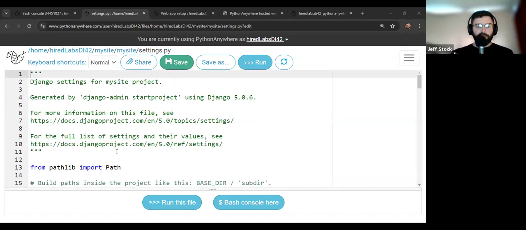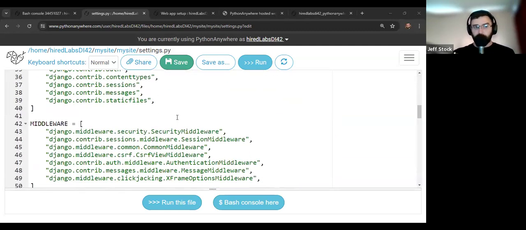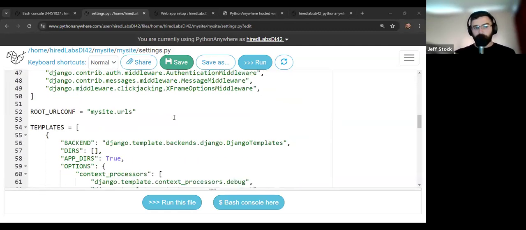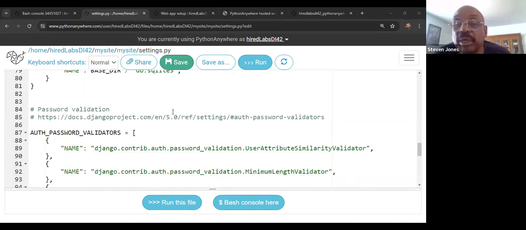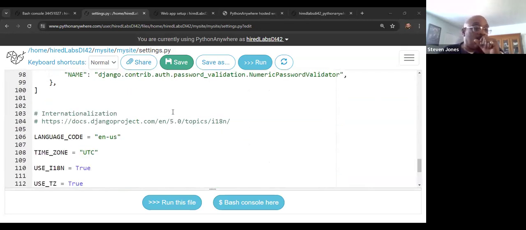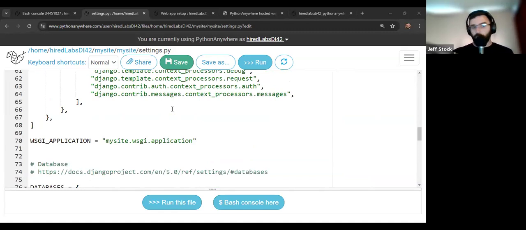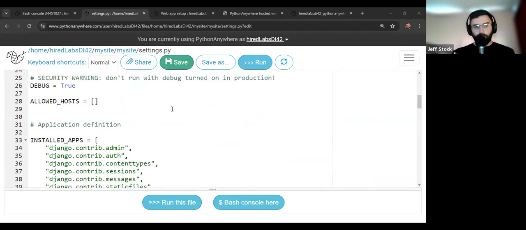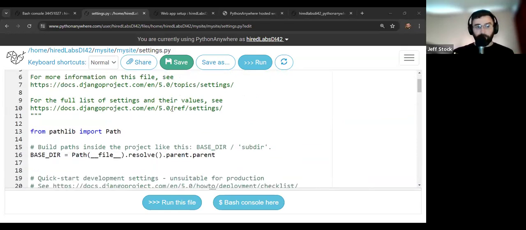So once you're inside the settings.py, there's a lot of stuff in here, and we're not going to go through each and every piece of this. I encourage you to read it. You end up changing much of this as you go. We're going to go through just a few of the top things. But again, this is all written in Python, so this is all stuff that you should be able to read and understand at least, even if you don't make any changes to it. You should be able to read what's happening and understand the parts and pieces and generally what's happening.